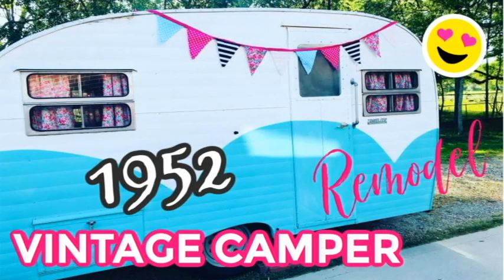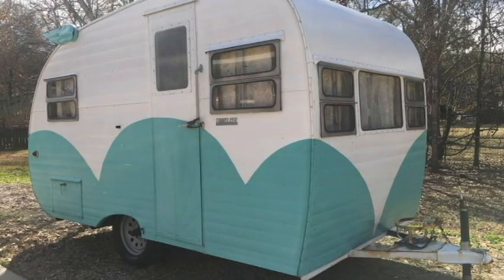I'm excited today to get to show you the remodel I did on this 1952 vintage camper I purchased. I did this project a while back, but I'm just now finding the time during quarantine to put it all together and get to share the process with you guys.